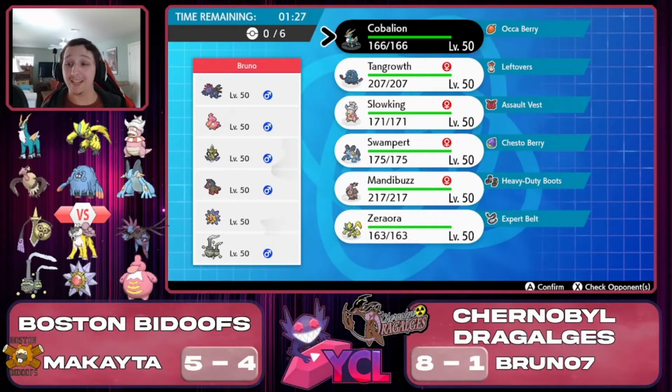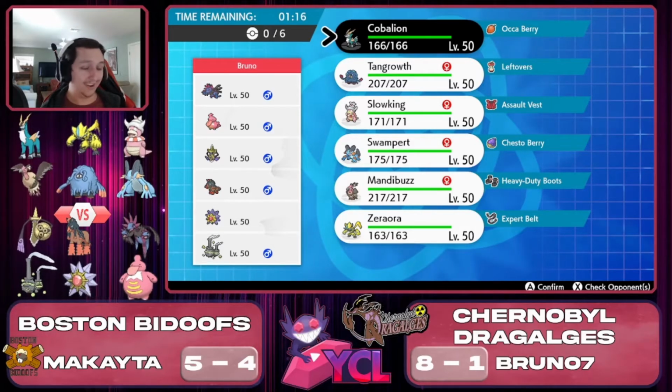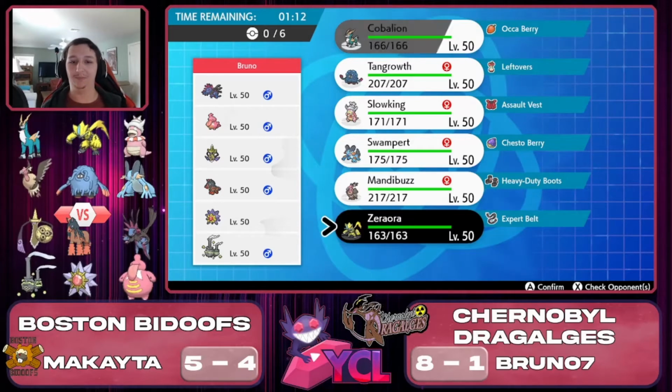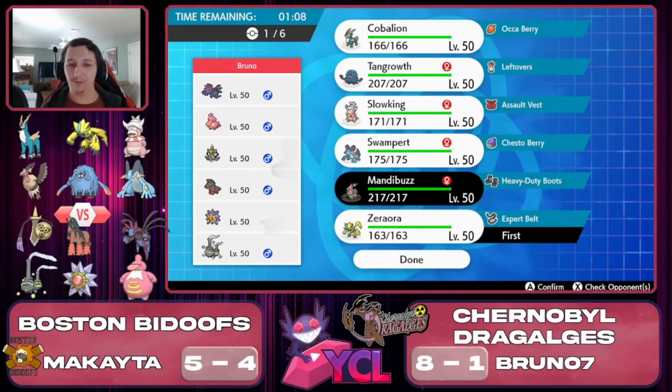Alright, so the battle has begun, and he did not bring Raikou this time, but he did bring the Hydreigon as I expected, which is okay, because Raikou's kind of annoying, so I'm glad that's gone. He did bring Mudsdale. Is that the perfect spot again? Alright. I'm just going to lead Zeraora. I have no reason not to.